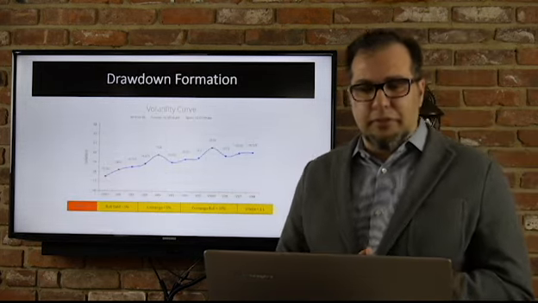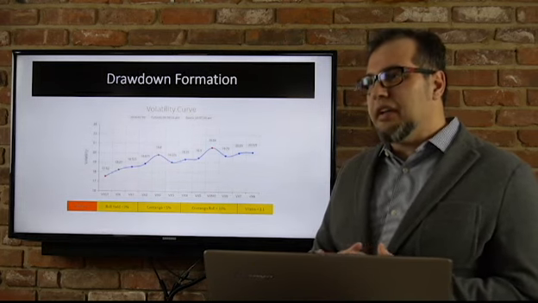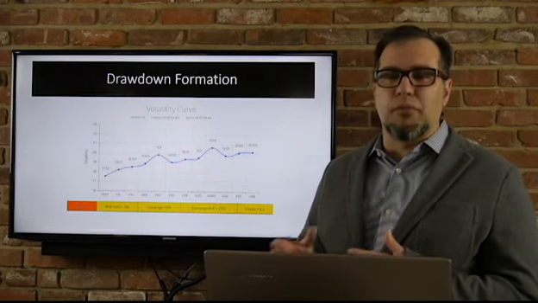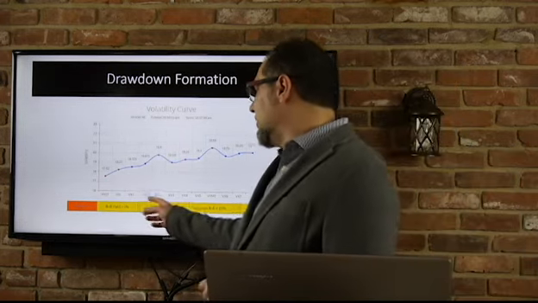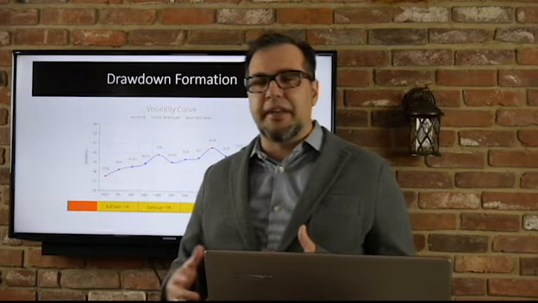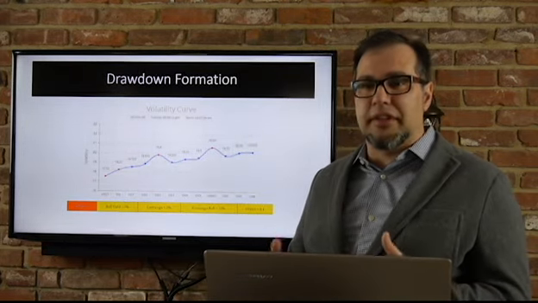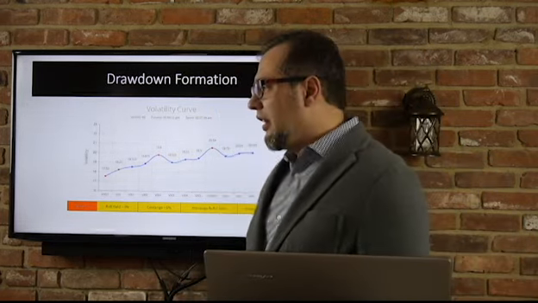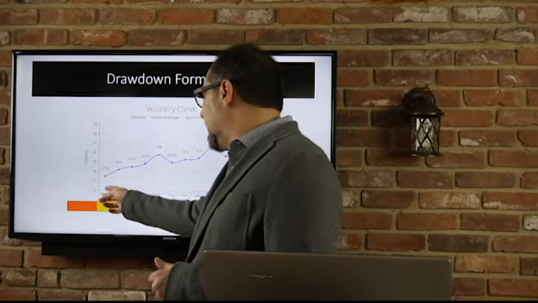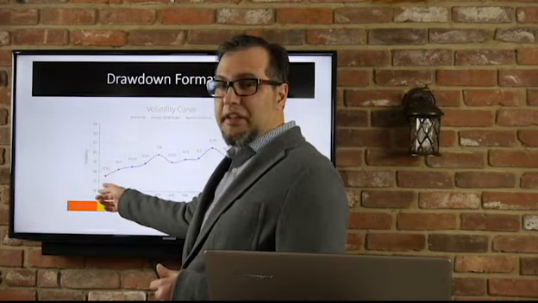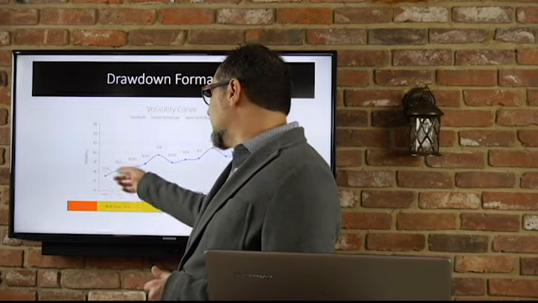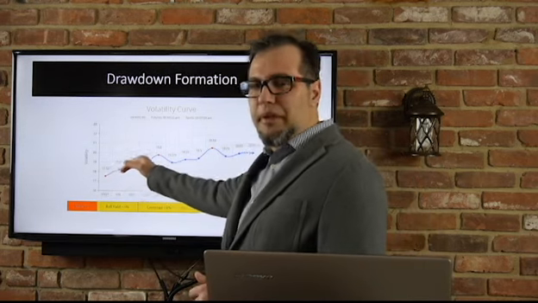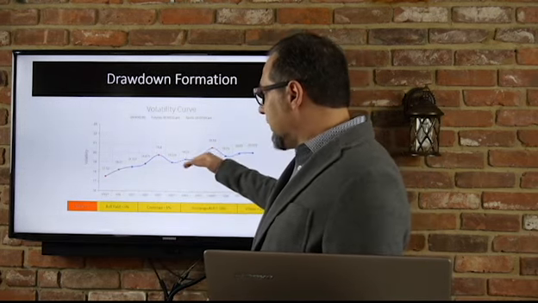The second formation is the drawdown formation. So if we have some kind of a sell-off developing, if the market is down for more than a couple of days, the first thing that happens is people start to panic and they start to buy puts. They start to cover. They don't know what's going on. Why is the market going down? So they start to frantically buy puts, but not so panicky yet. And the VXST, the short-term indicator especially, starts to move up, and the VIX starts to move up as well. At that point, the curve, although still kind of downsloping, starts to flatten.